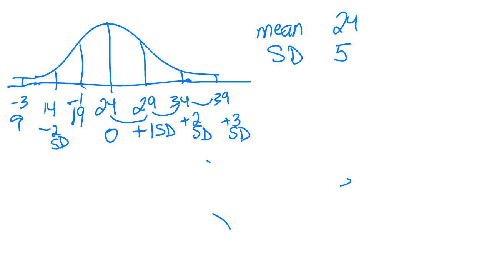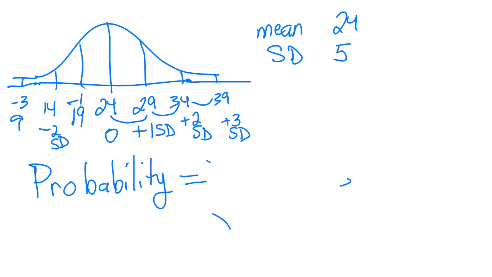Now, why do we want to do that? Well, we want to do that because that comes from a very, very complex mathematical formula from calculus. We don't have to know the formula. All we have to know is there's something called a z-table, which I had to use when I learned this maybe 20 years ago, but now we have technology and we can use calculators to determine our areas. So probability, what does this have to do with probability? Probability is the same as area under this curve. They're exactly the same thing.